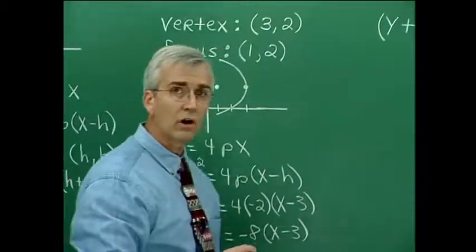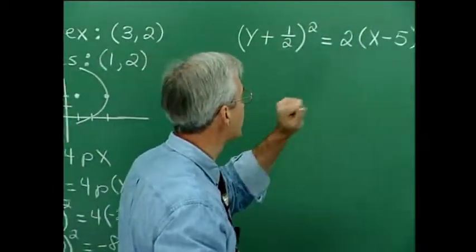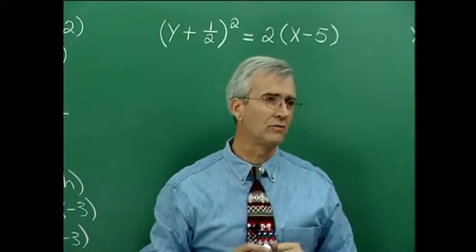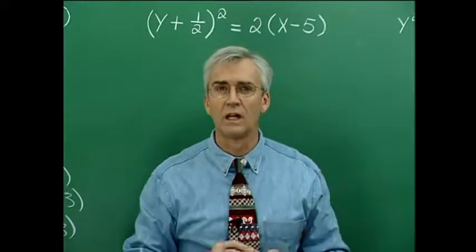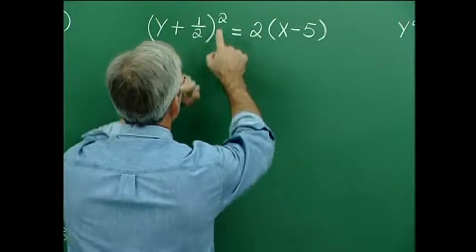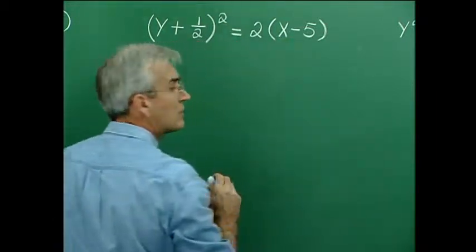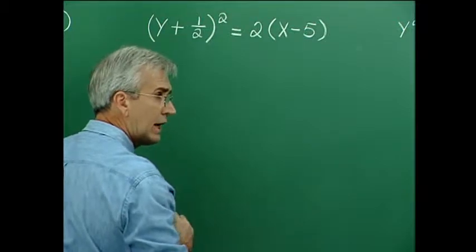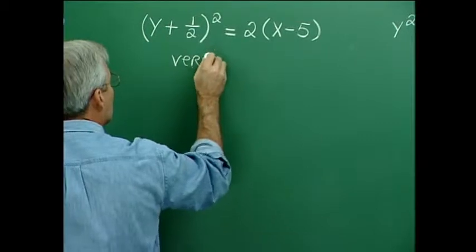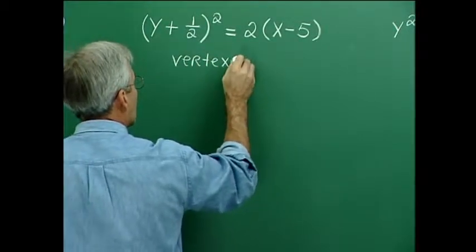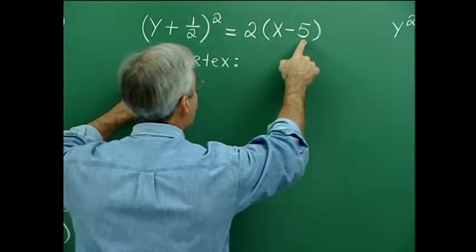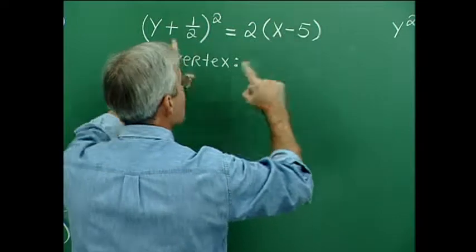In this next problem, we start with the idea of an equation. Let's say we want to construct the graph, and let's also say that we want to generate the coordinates for the focus. So we would begin like this. Because of this binomial squared and this binomial involving x, I know that the vertex is not located at the origin. I know that the vertex is at (h, k), and h follows the x and k follows the y, and they each follow minus signs.